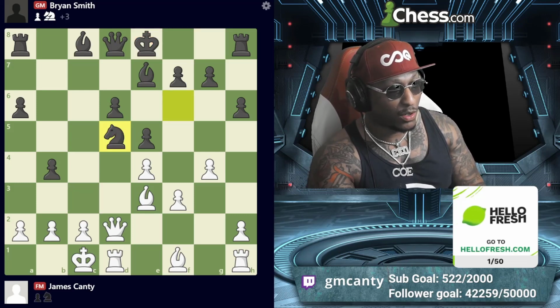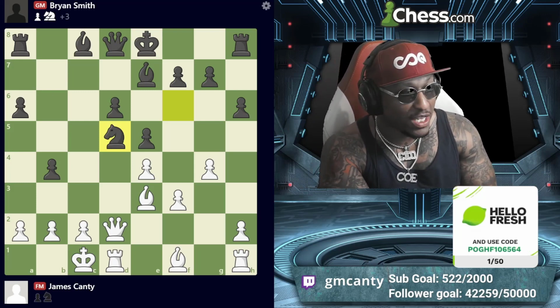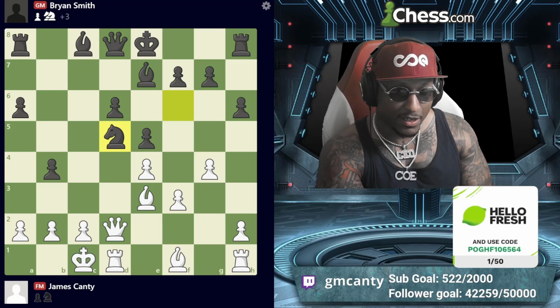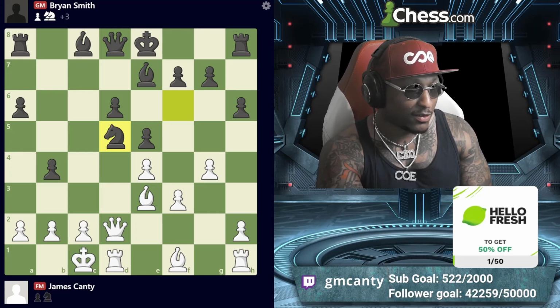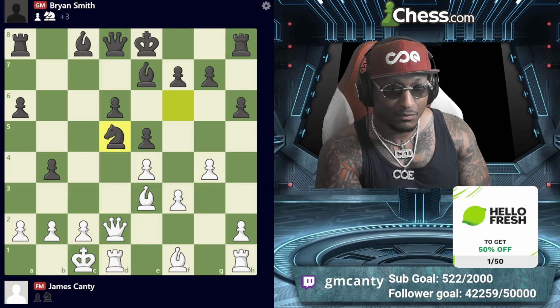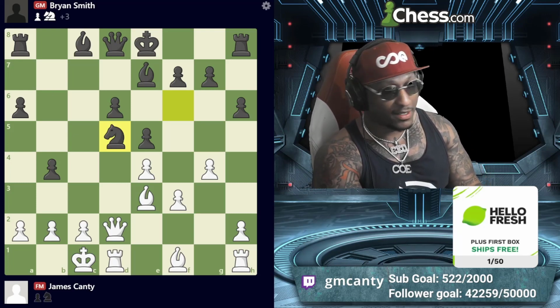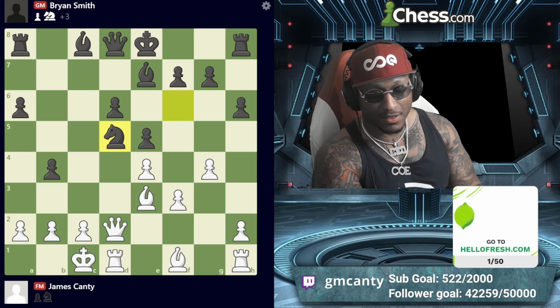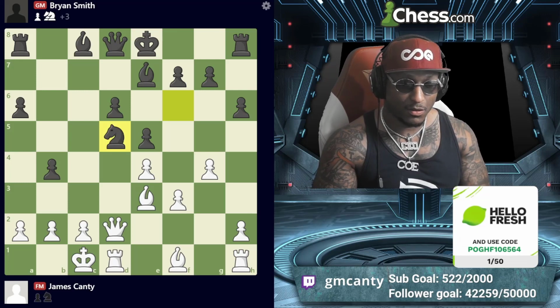Do you take with the pawn, or do you take with the queen? It's a very, very important question to answer. So he takes on d5, right? Playing his GM. He takes on d5. You take with the pawn, or do you take with the queen?